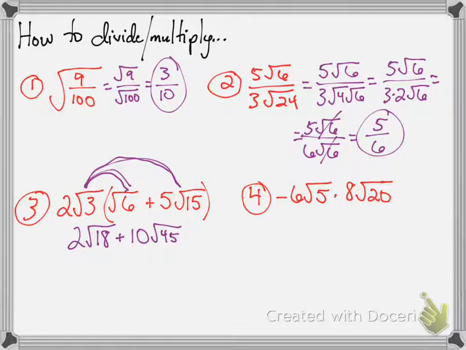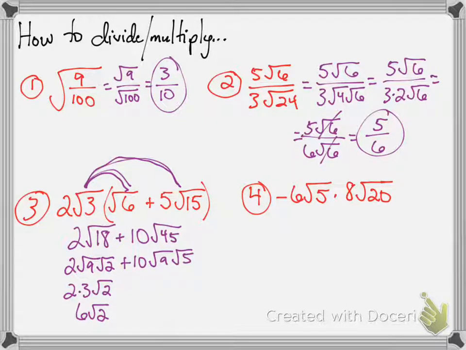So, let's look at 2 square root 18. We already saw square root 18 before. We know that's square root of 9 times square root of 2. So that turns into 2 times 3, which ultimately gives me 6 square root 2 for that expression. Now we'll do the same thing with 10 square root 45. I bring down the 10. 45 would break apart into square root of 9 times square root of 5. So I'd have 10 times 3 square root 5, which gives me 30 square root 5.